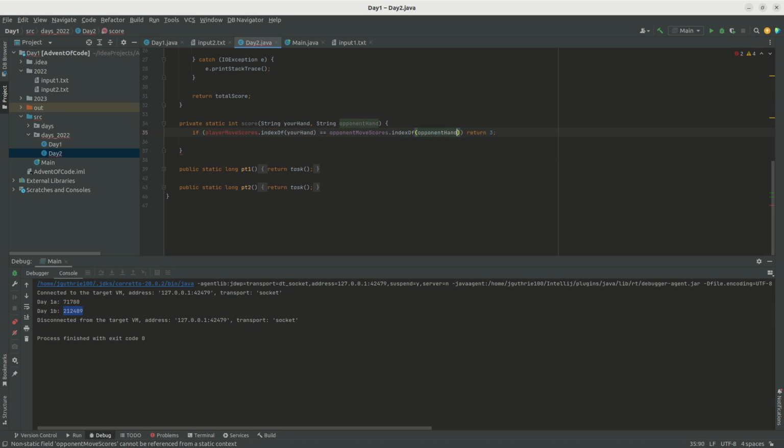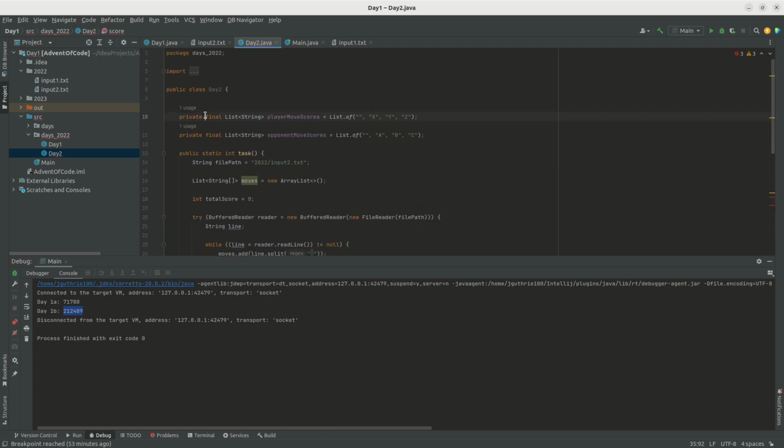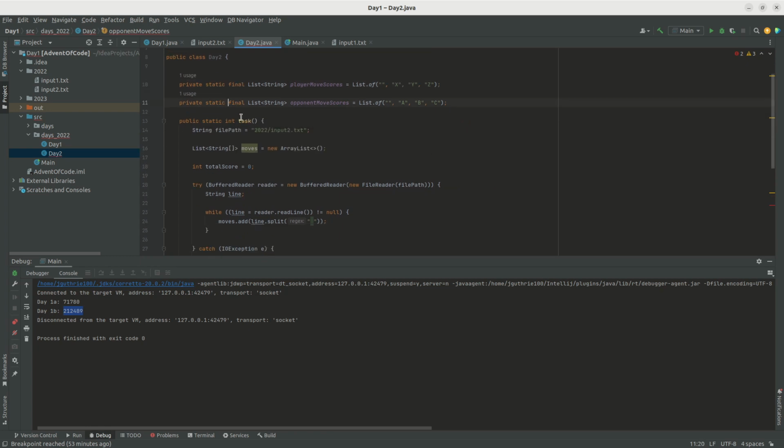Opponent hand. Static final private static.